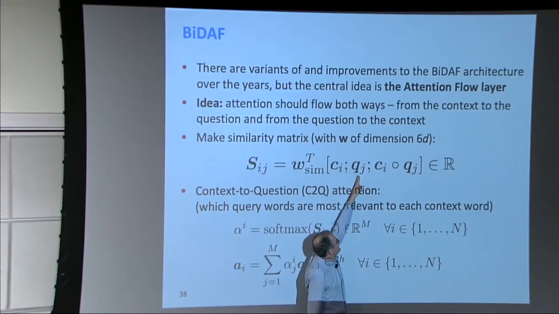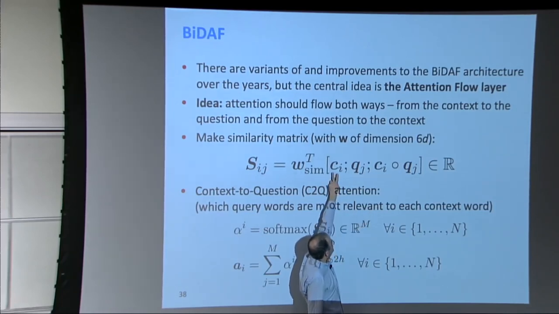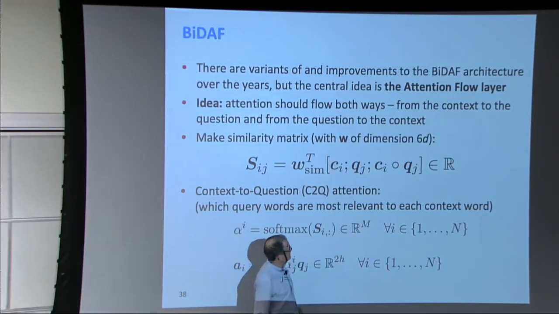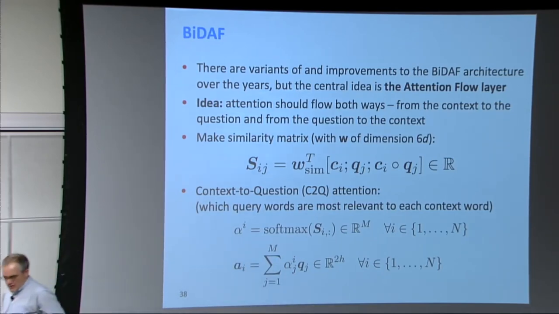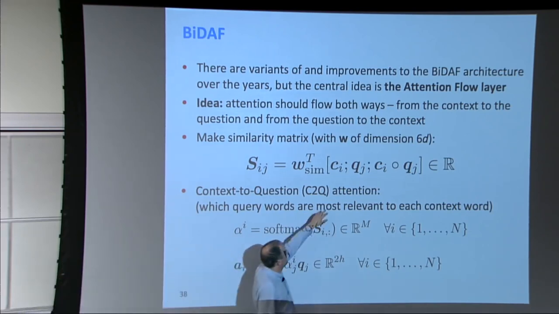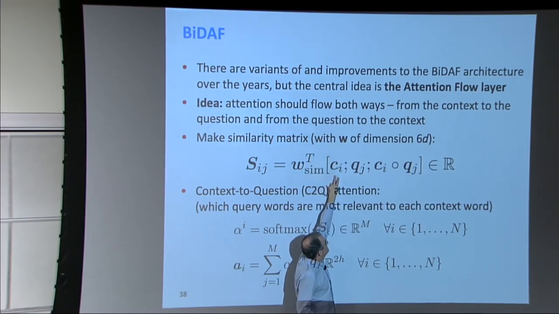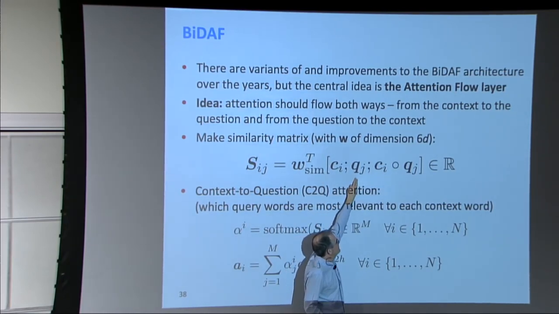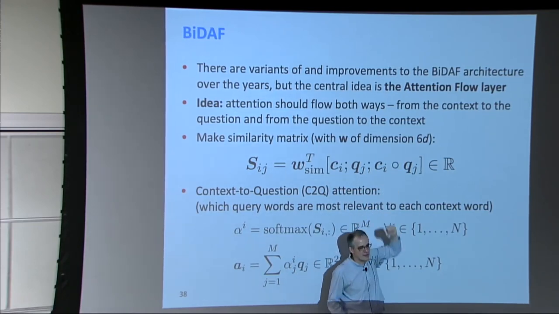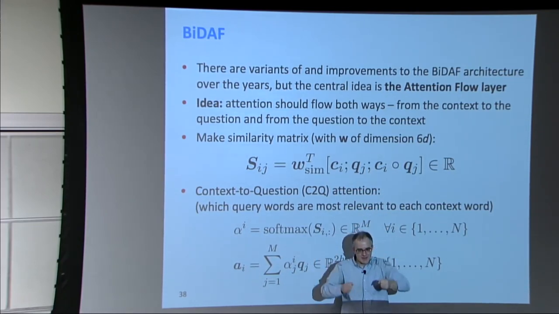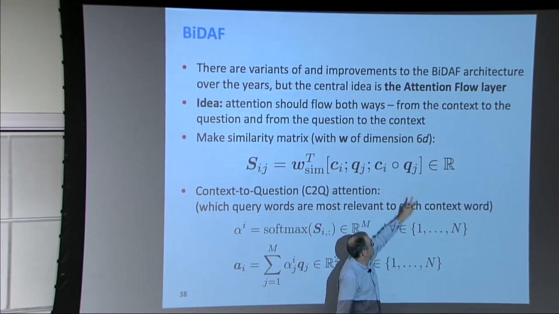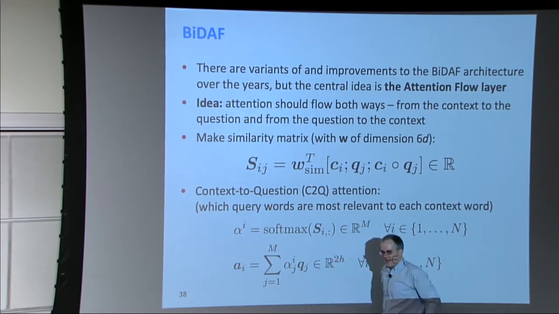So these are the question individual words, and these are the passage individual words. And so what they're then wanting to do is to say, for each passage word and each question word, I want to work out a similarity score. And the way they work out that similarity score is they build a big concatenated vector. So there's the LSTM representation of the passage word, the question word, and then they throw in a third thing where they do a Hadamard product, so an element-wise product of the question word and the context word.